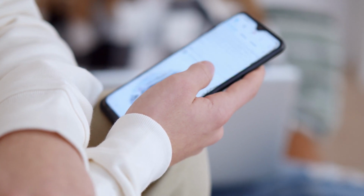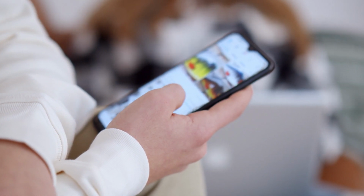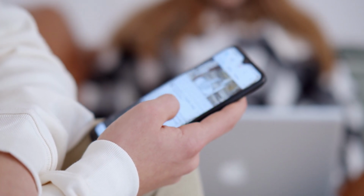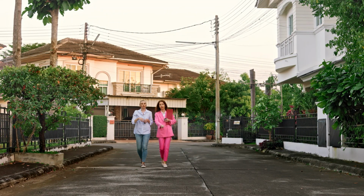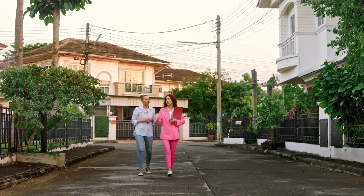Once you identify areas and neighborhoods with affordable housing, start to do your research on those areas. You might be able to find a Facebook group for that neighborhood. This can be a great way to get a good idea of what it would actually be like to live in that area. You should also go to the neighborhood multiple times on different days of the week. You want to go in the morning, in the afternoon if you can, and in the evening. This can help you get a better idea of what it would be like to live there.